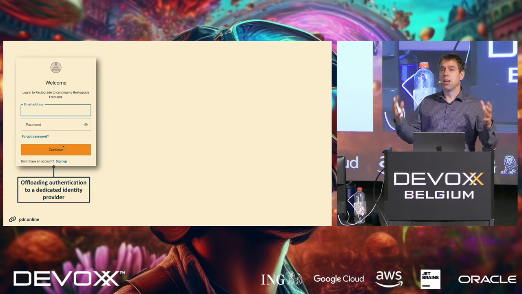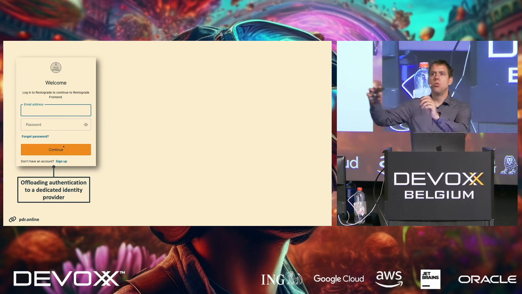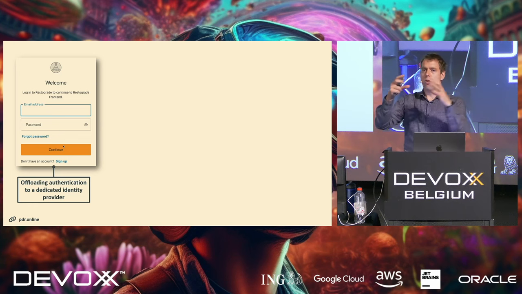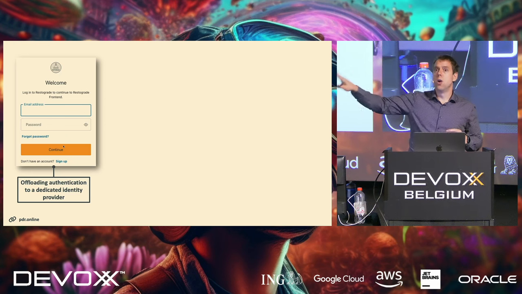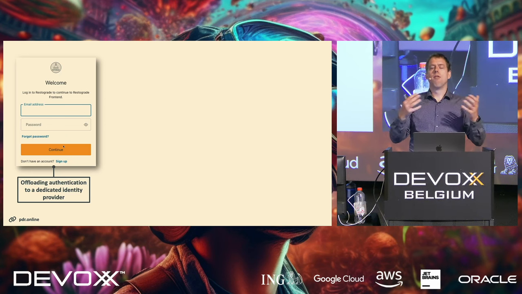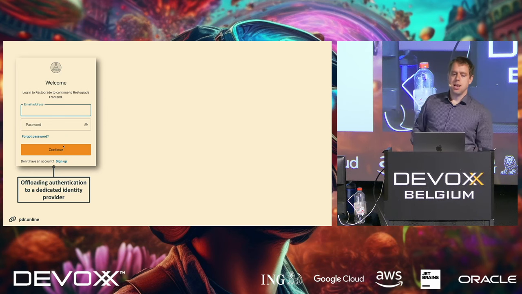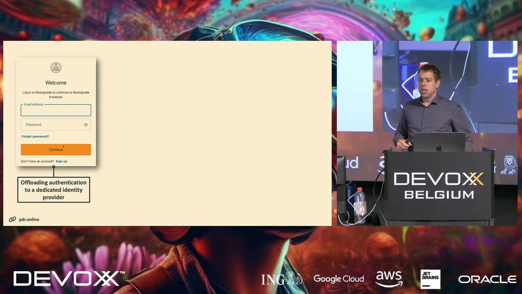So if you want to build an application today, my recommendation is going to be, let's use an identity provider. Let's use that security token service. And your application just asks a service like, you tell me who the user is, you handle authentication, and I can focus on what I do best, and that's building the application. That is one use case where we offload authentication to a central provider.